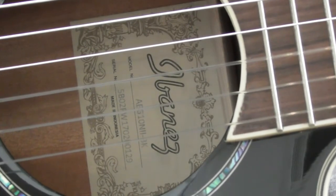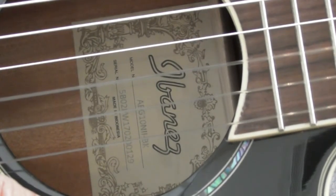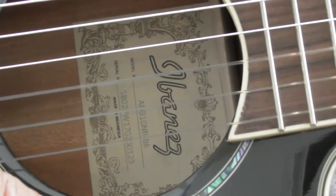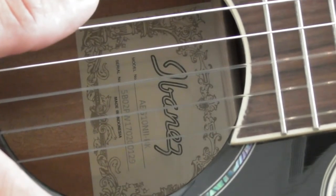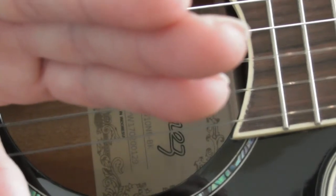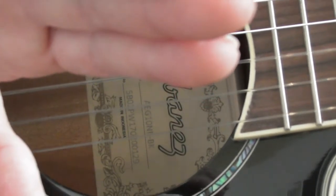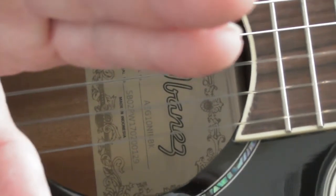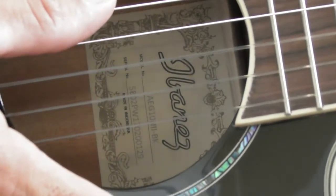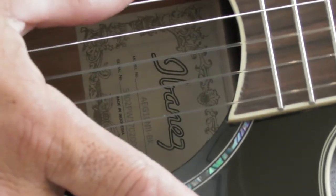And if you use really thin strings like nylon, or if you use very thin electric steel strings like 8s or 9s or even 10s, it's a lot easier to play. So it does have a little bit to do with some of the calluses on the fingers, but I don't have calluses on my fingers. When I play with 8s, 9s, 10s, I have absolutely no problem at all. When I play with 11s, I have finger strength problem, but I don't have fingertip problem. I'll build calluses up, but that doesn't help me at all. It has a lot to do with, can your fingers handle the tension on the strings. When I go to 12s and 13s, I cannot bar my chords cleanly.